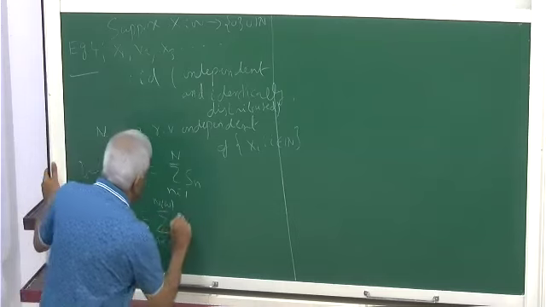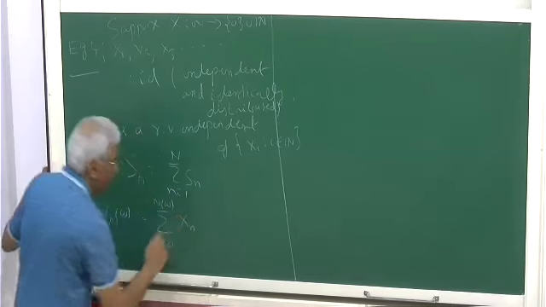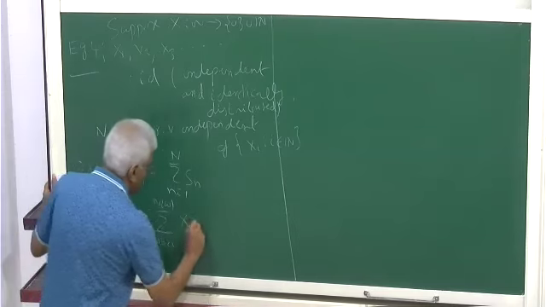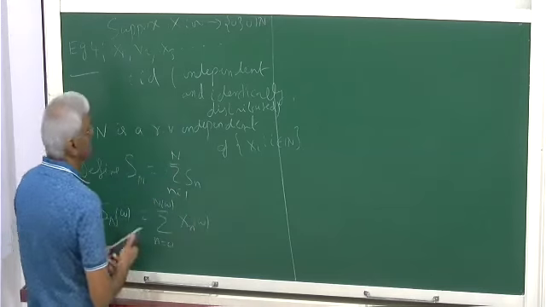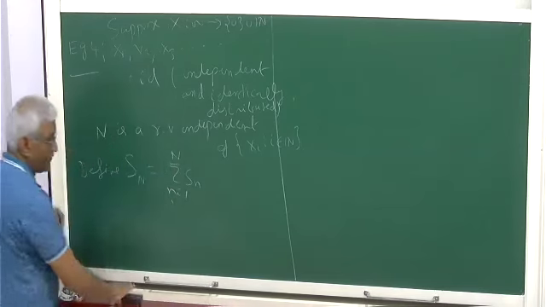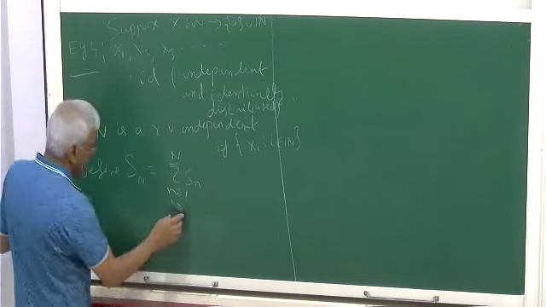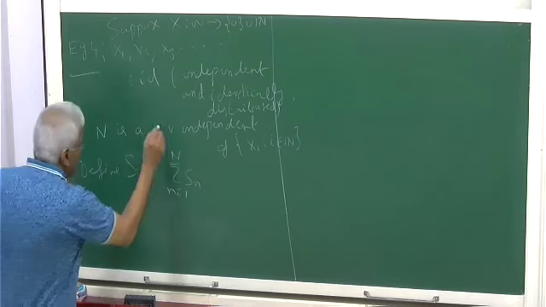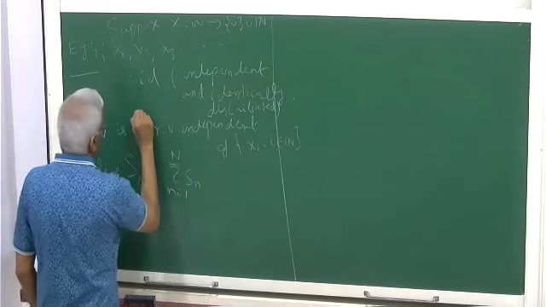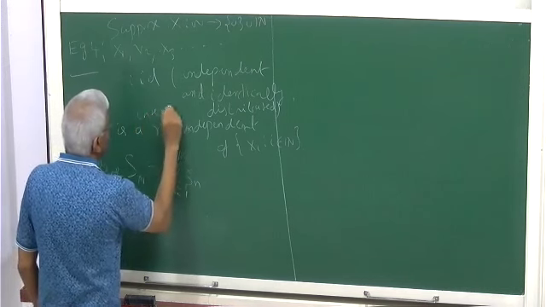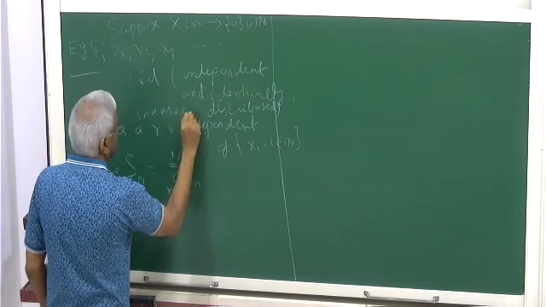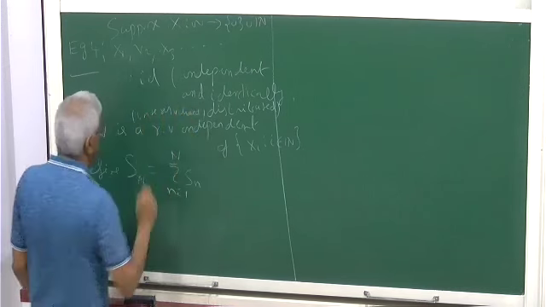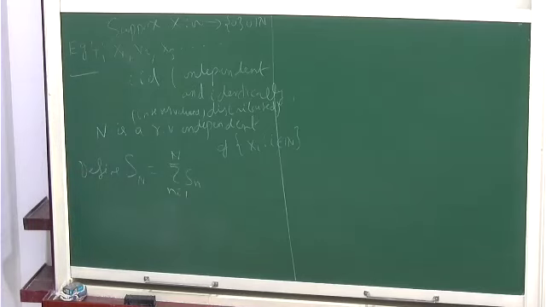Okay, so you can have this X_N of omega. For each omega, you can define it like this. It may be 1, it may be 0, it can be anything. So N is also an integer valued random variable. I said everything is integer valued. Then S_N you define like this.